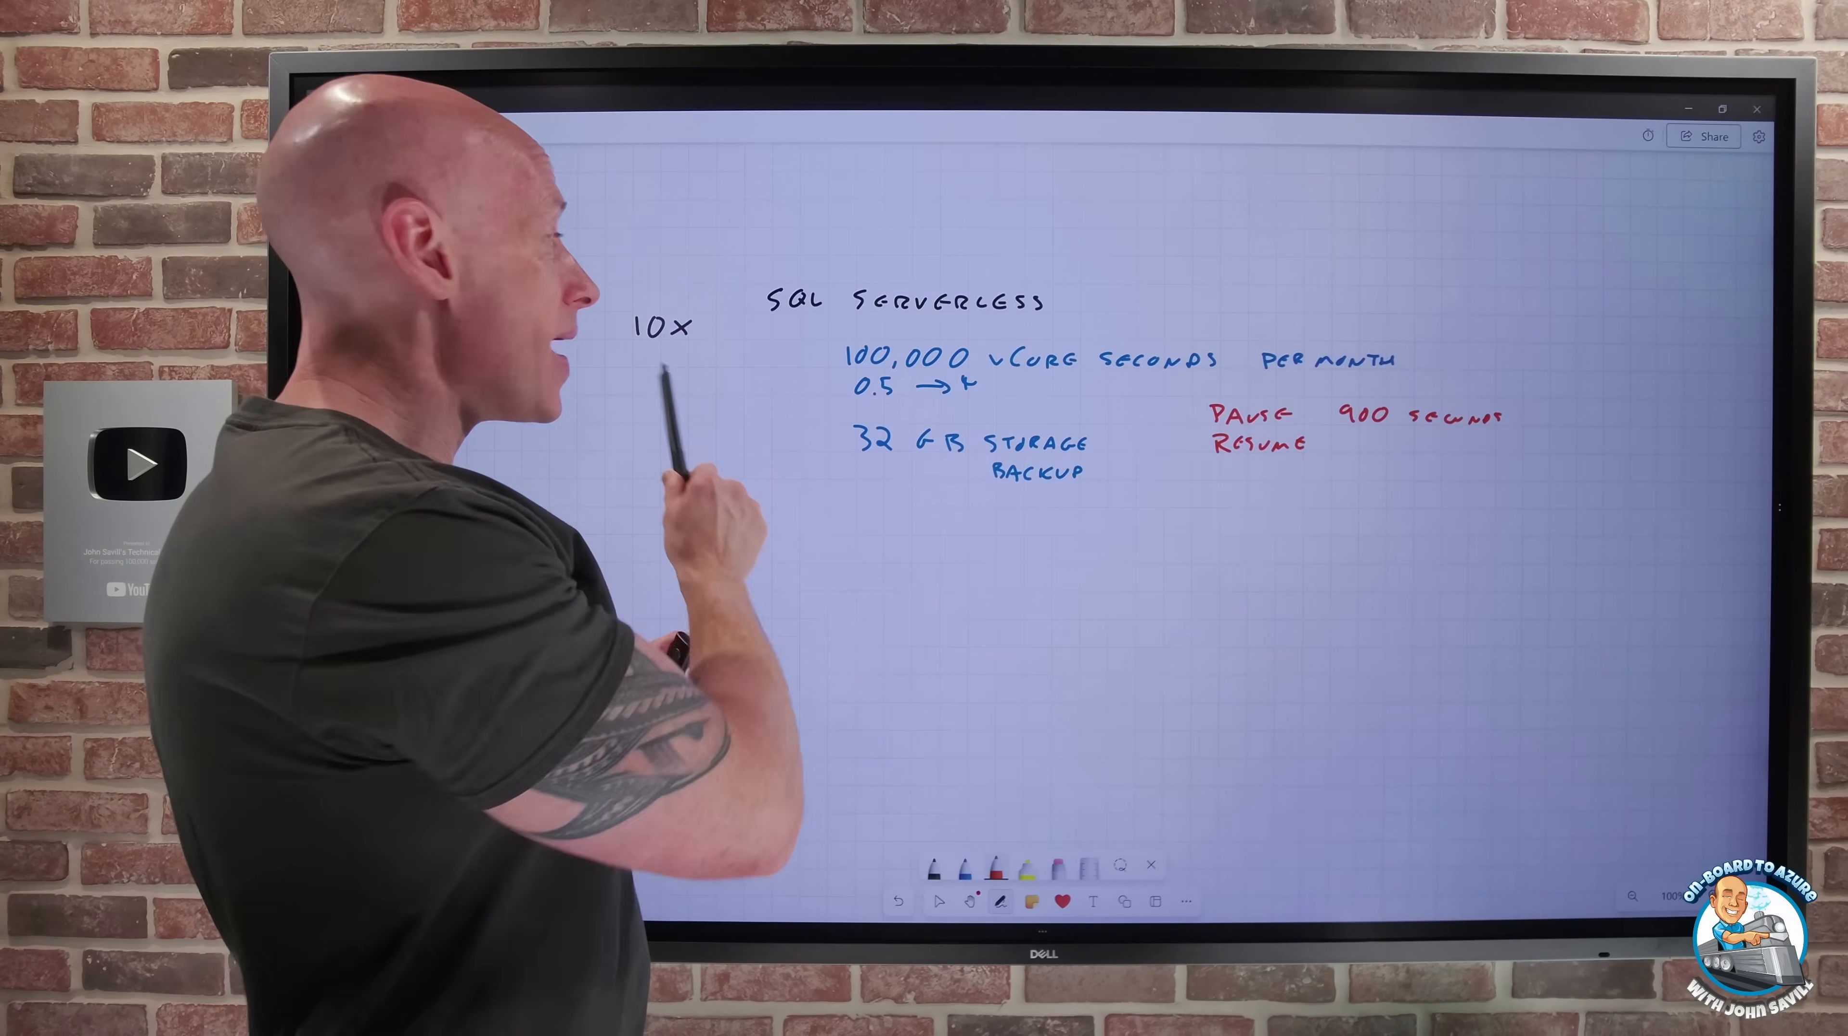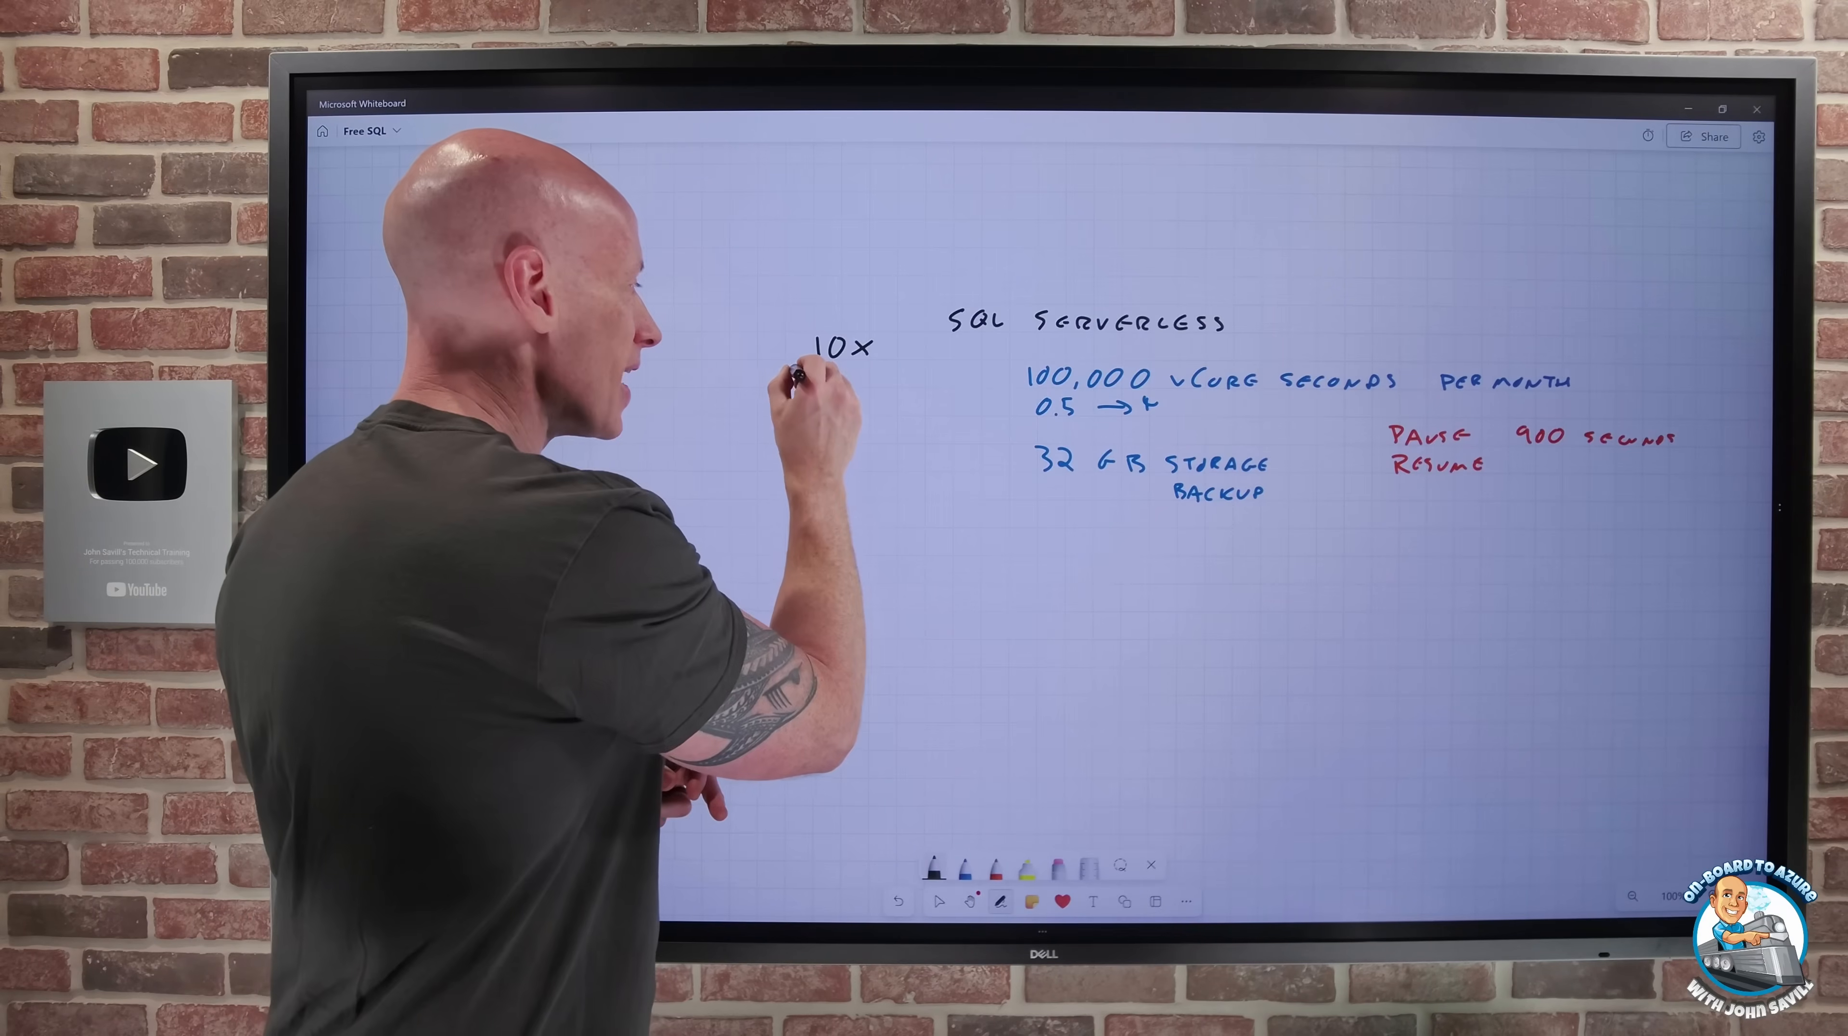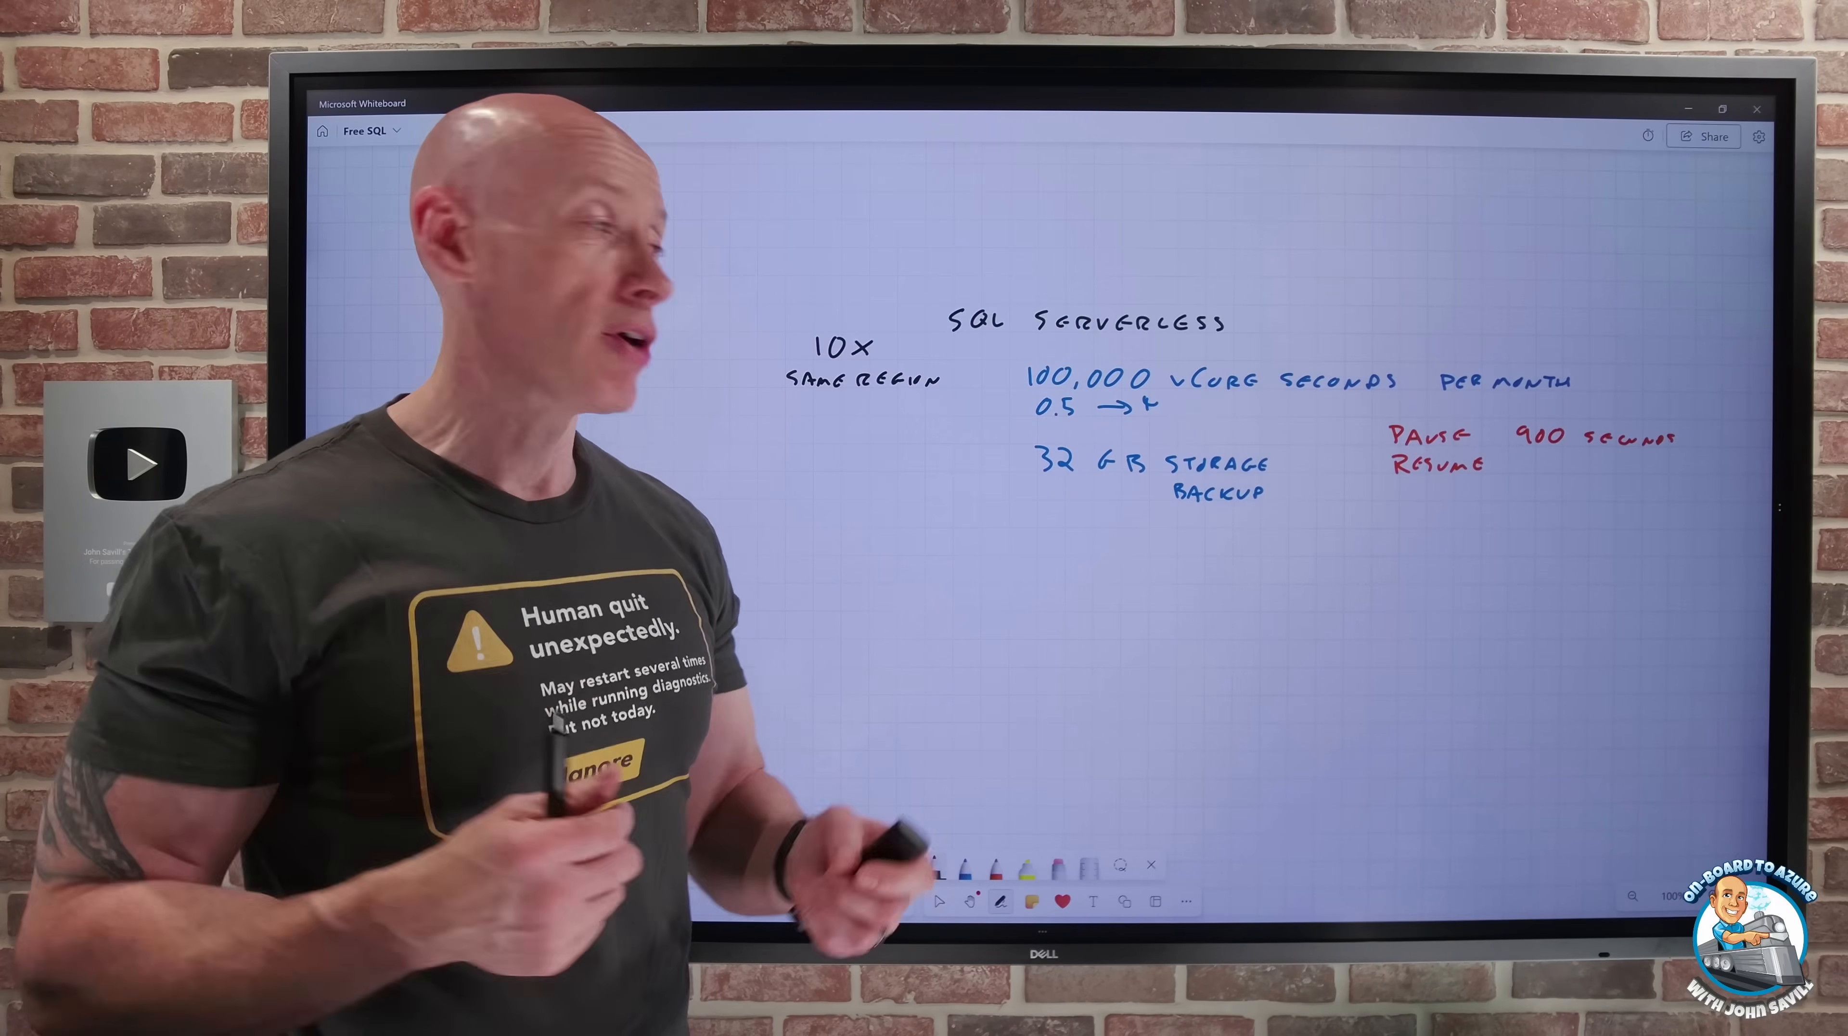I cannot combine the 10 instances together to get a million vCore seconds for a single instance. I can move to the paid if I want to switch between them. The other thing I could potentially do is, remember I said they all have to be the same region. Well, if I want to stand it up in a different region, I could delete all of the free ones or change them all to a paid offering. And then, the first free one I apply the offer to would be the new region for that.